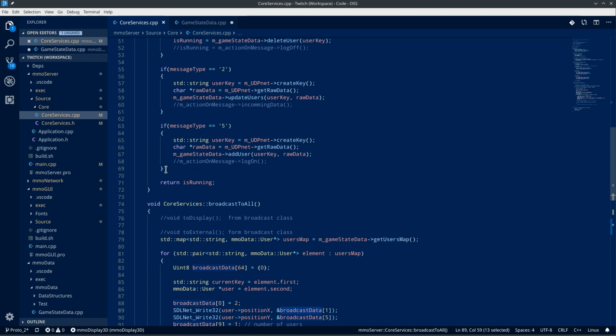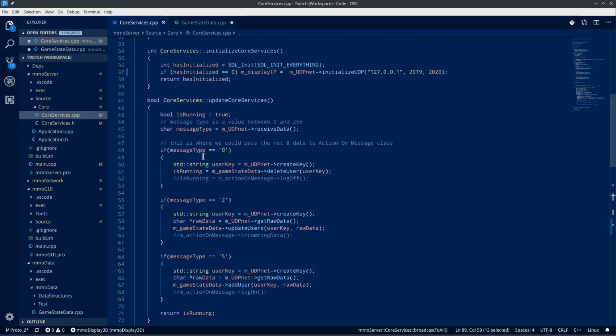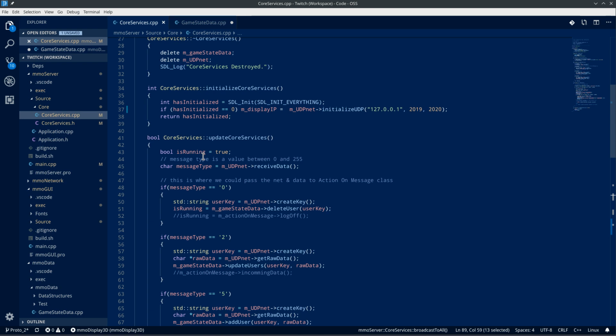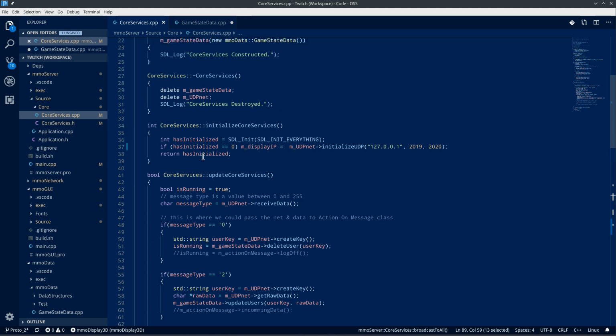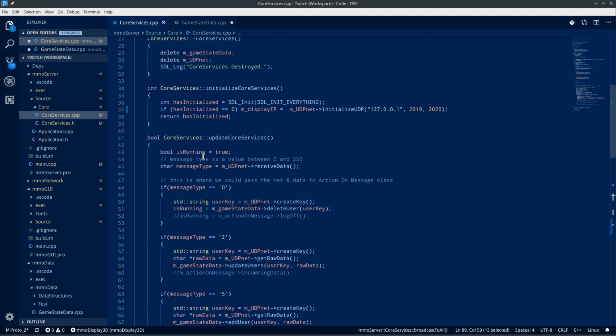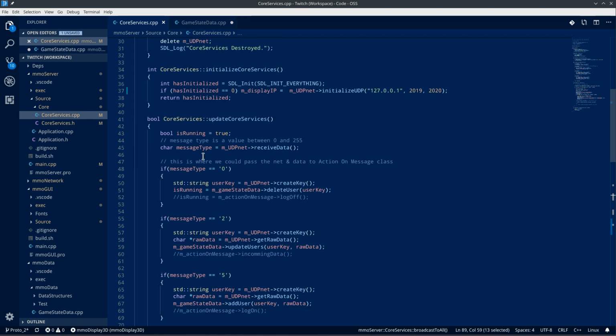I'm destroying it there, so it doesn't matter. I'm expecting an XY position through 2, and I'm not seeing it. I'm not seeing it at all.